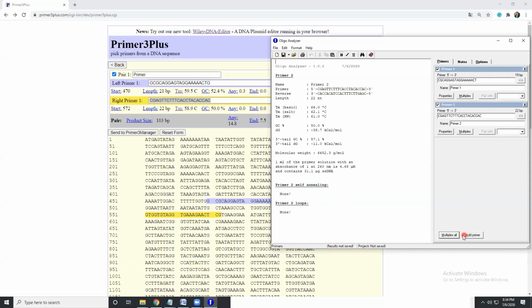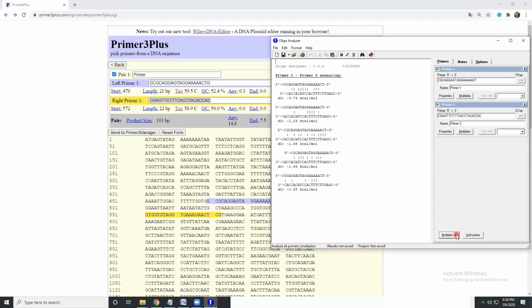If at all you are interested, you can also do the multiplexing, and then you can check whether it can make the heterodimer or not. Now in this particular example, you see that there is a chance that these two primers will form the heterodimer with a delta G value of minus 3.7. In most of the cases, again, it's not a hard and fast rule.